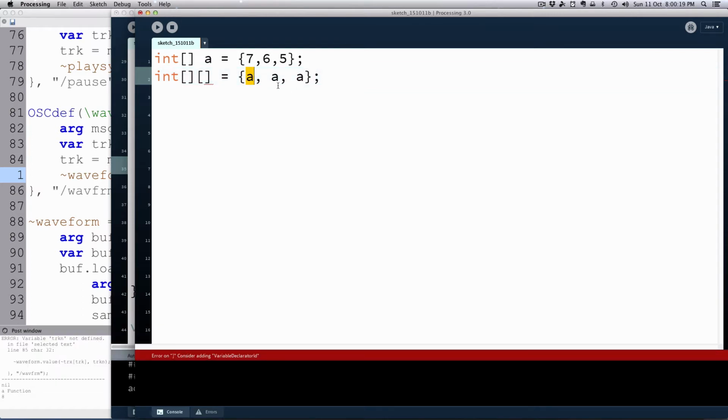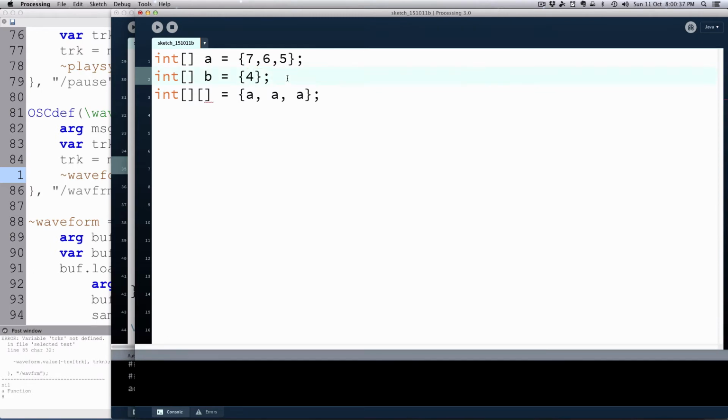So slot 0 will be the array 765, slot 1 will be another 765, and slot 2 will be 765. If you wanted it to be a little clearer, we can make an int b and call that 432, or even just 4 and 3. So we can have a, b, and a.